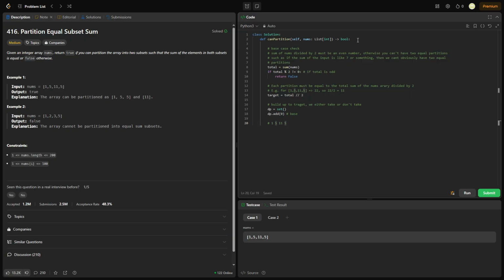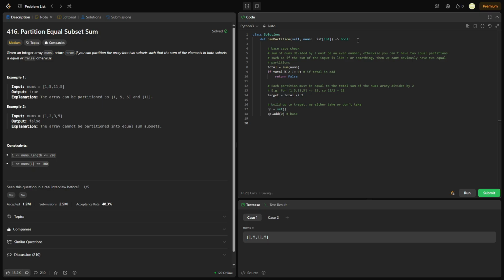And to basically build out our different sums to see if we can find some subset that equals target, right? And it's like the 0/1 knapsack problem, if you've heard of that, right? Or take or don't take, whatever it's called. You might have heard of it, maybe not. It's okay if you haven't. But the gist is really we're going to have a set, right? And we're going to iterate through this input.